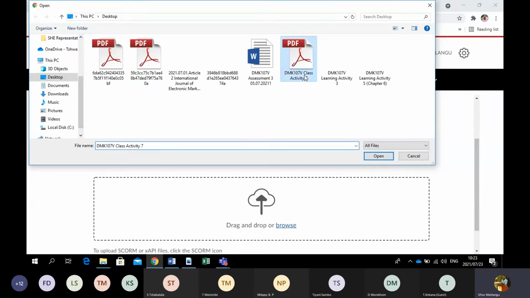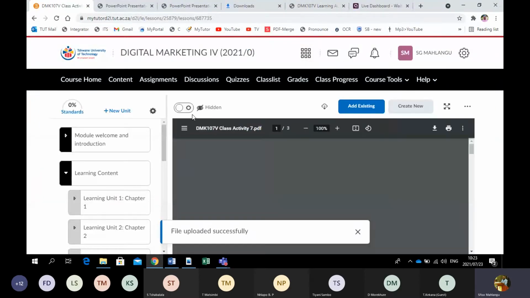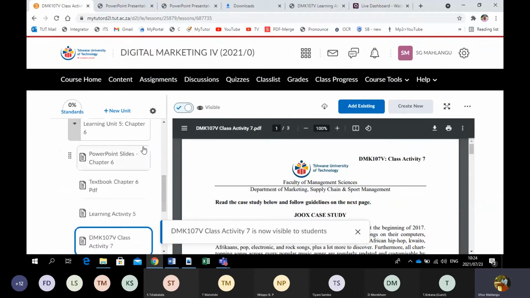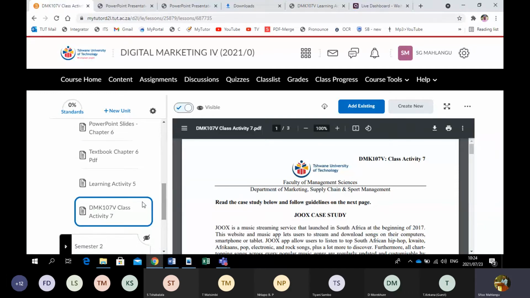Just going to make it visible. At the moment it should be visible. So under chapter 6 or learning unit 5, you will see at the bottom that you've got learning activity 5, then you've got class activity 7. So it's also there, you can download it there as well. Also on your emails, you have it just in case.